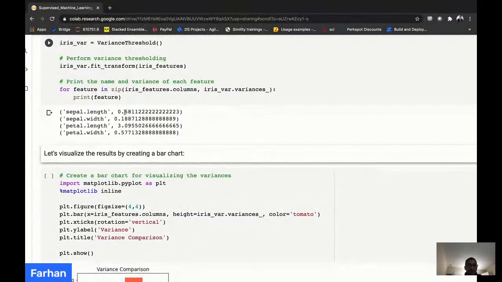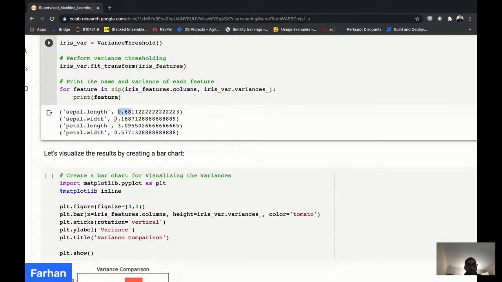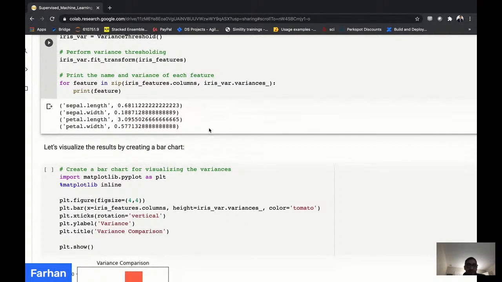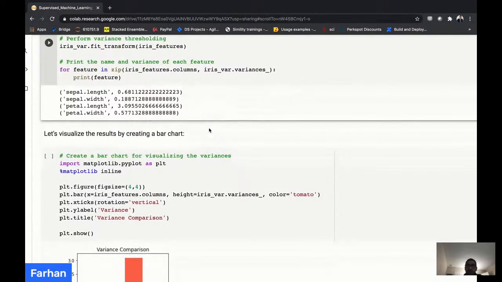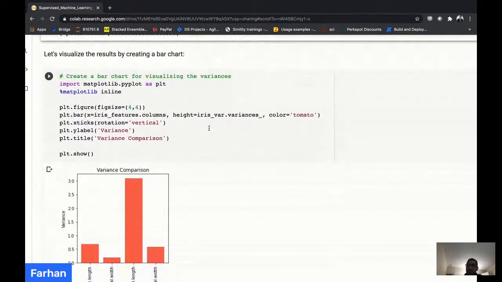As you can see here, the variance of sepal length is 0.68, variance of sepal width is 0.18, variance of petal length is 3.09, and variance of petal width is 0.57. We can also visualize these results using a bar chart, which is more intuitive to understand which of the columns had a high variance and which had a lower variance.